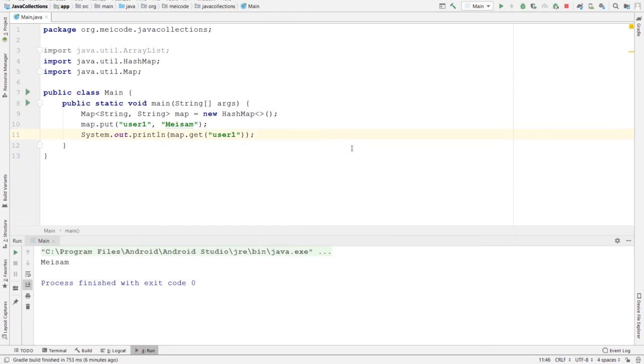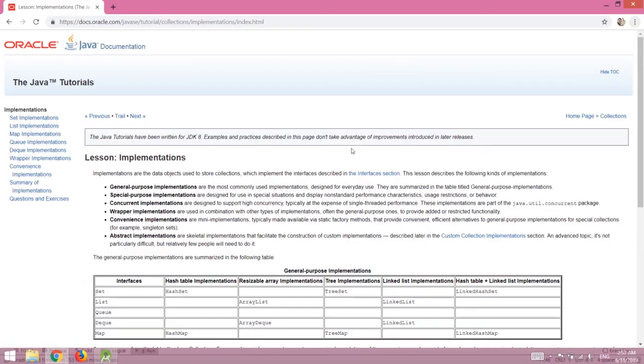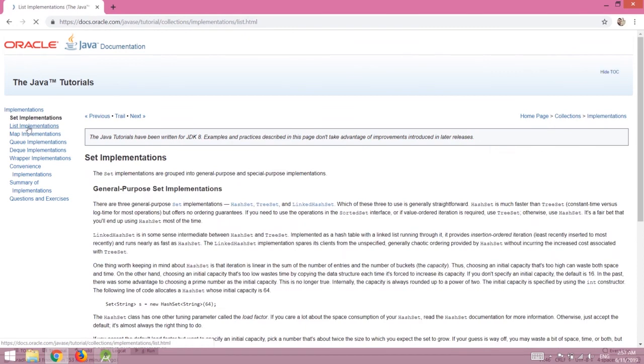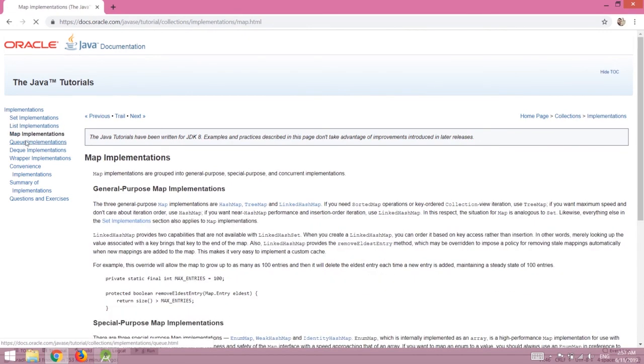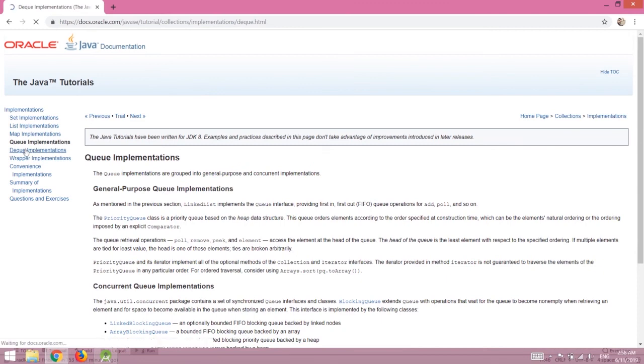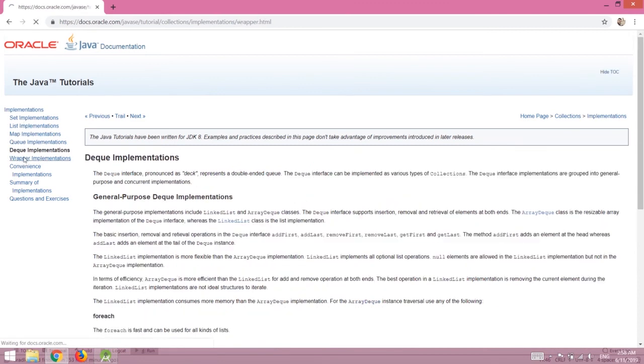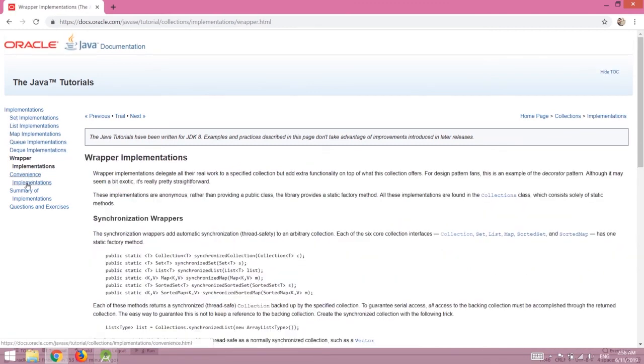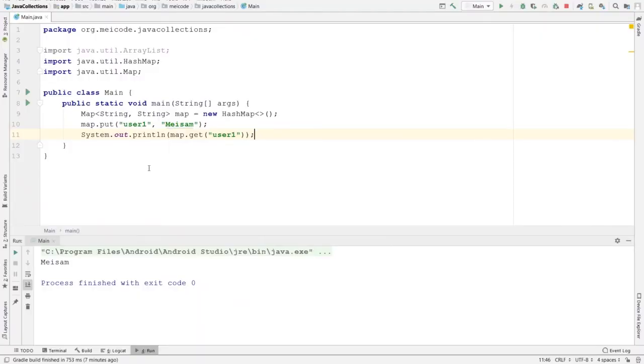Maps and array lists are two types of collections in Java. There are others as well, for example, sets and hash sets. If you want to check all of them, I suggest you take a look at this Oracle web page. You can see a list of all the collections available in Java. But I'm not going to cover all of them because we won't be using these collections. We probably will always be using ArrayList and maybe sometimes maps. Okay, that's all we need to know about collections in Java.